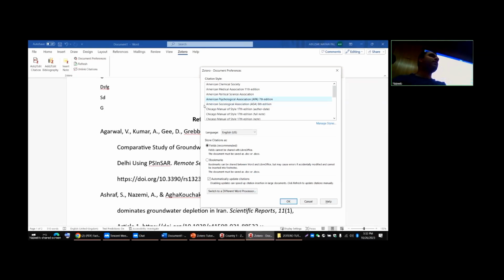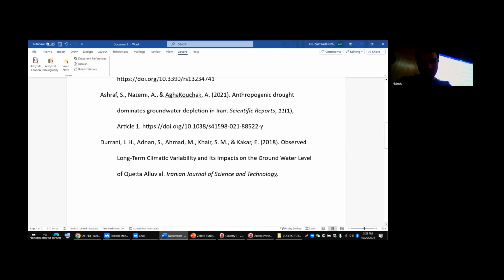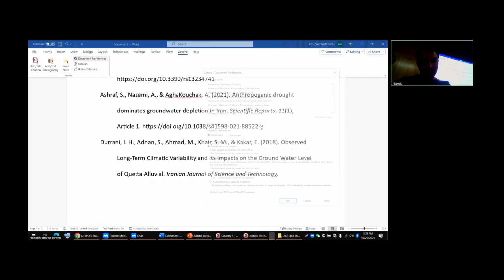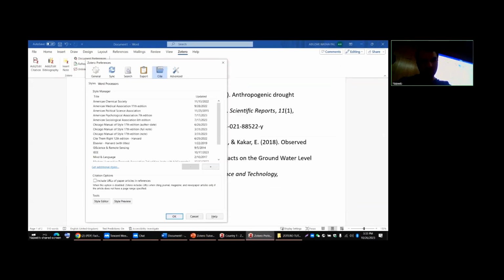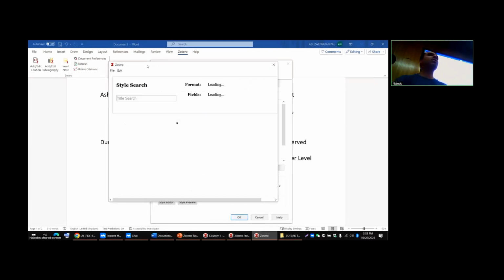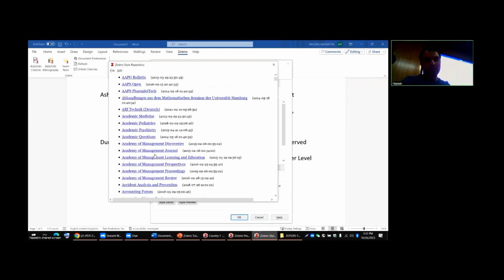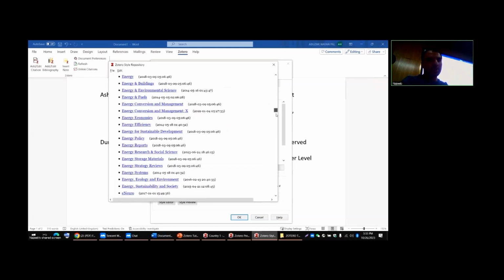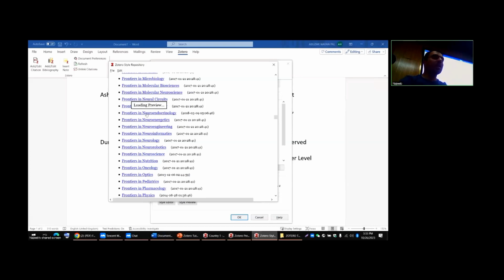Suppose there is another article whose references style is not in this list. So what you need to do is go to manage style. Get additional styles. Okay, just click get additional styles. And now you will see a whole list of different styles of different research journals, not the famous one, but the non-famous one as well. Okay, so you can see the list is very long. These are all the names of the journals.